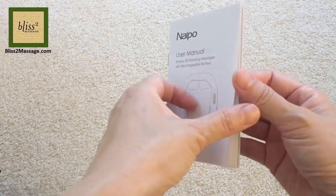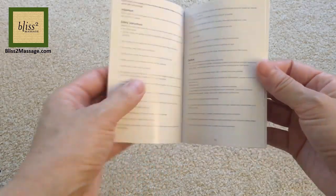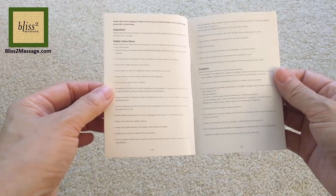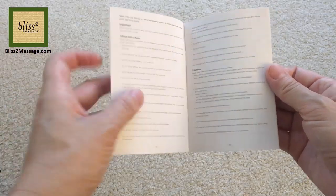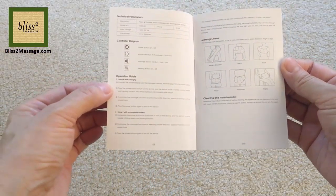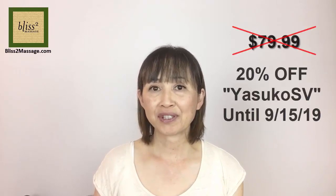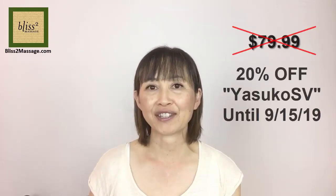One suggestion: although it's pretty self-explanatory, please use bigger fonts in the user's guide or make it available online. It's just way too small for people with deteriorating eyesight, which most likely are the audience who would enjoy this massager, besides younger athletes.